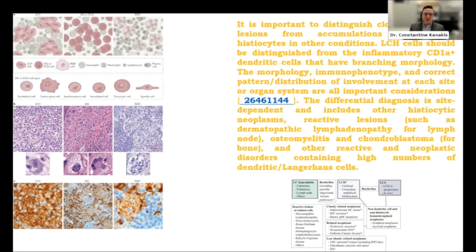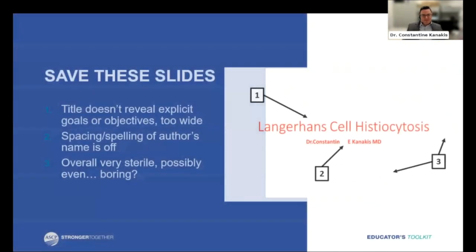Now, this has some graphs and images and figures from various sources to sort of get a point across about the complexities of diagnosing this random entity that we've picked. But the graphs and algorithms aren't very clearly aligned, and there's again just another copy pasta, I like to call it, from the main source publication. So that doesn't really help. So let's see if we can save these slides.